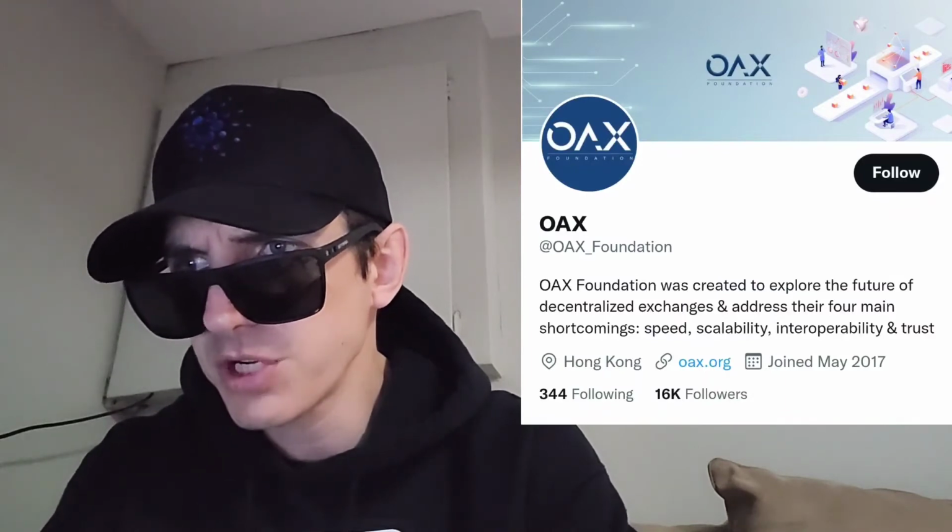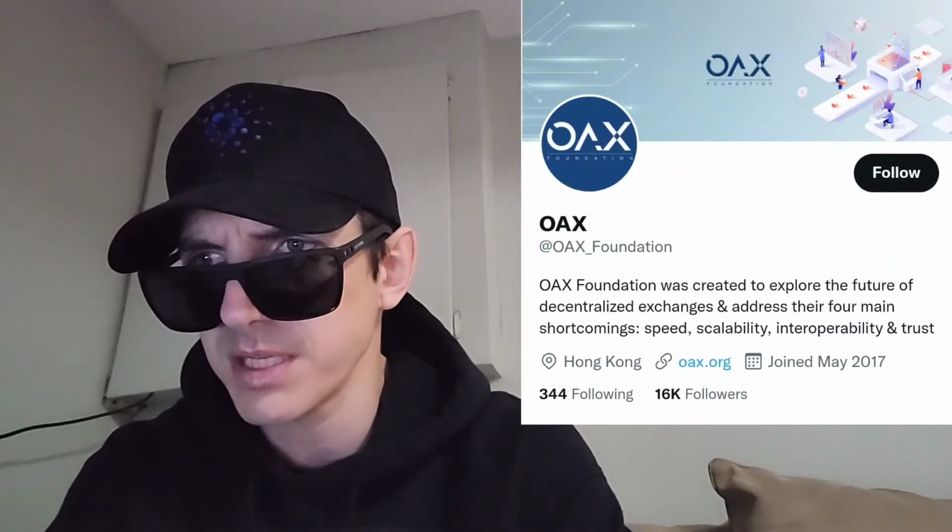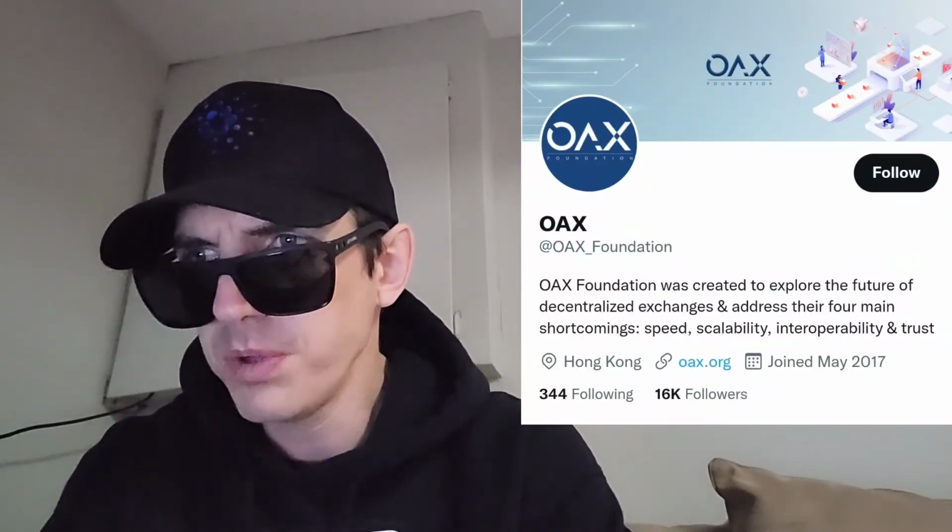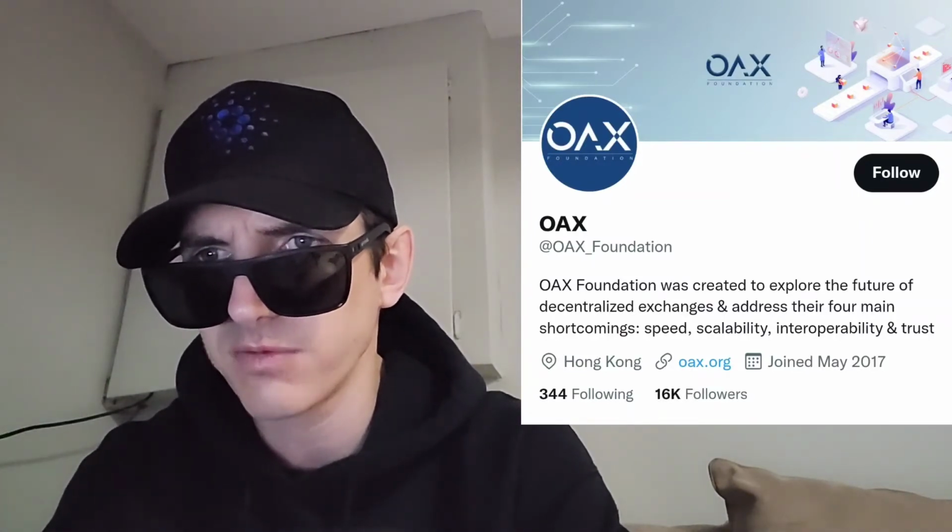So if you go over to their official webpage here, it says developing and promoting a sustainable digital asset ecosystem for the future. Oaks Foundation believes that the future is shaped by the work done today. Explore our vision and the work being done within this space. Openness, trustlessness, and strong governance are the foundations that will enable digital assets to flourish in today's highly complex and regulated financial world. And that is a quote from the co-founder of Oaks Foundation.